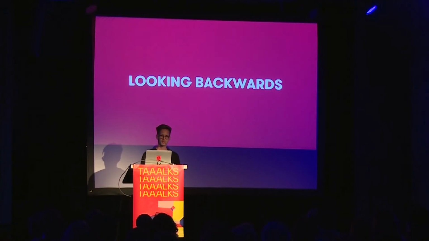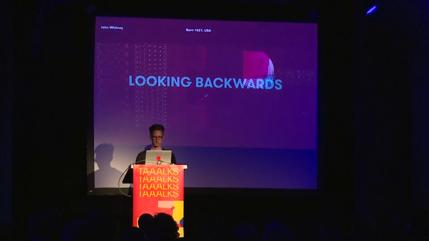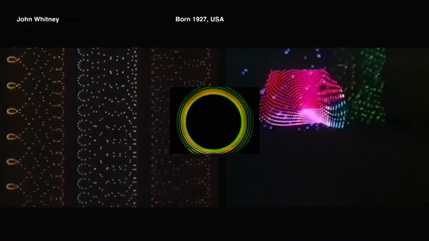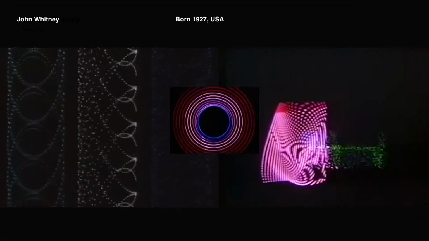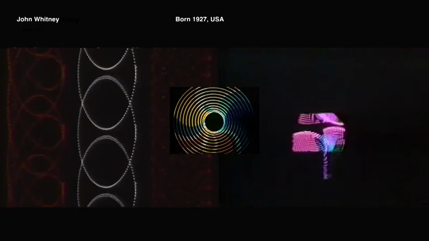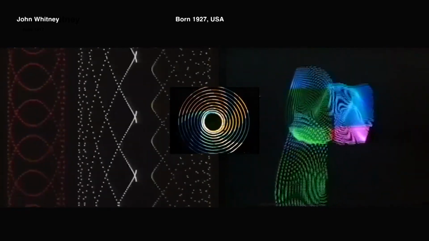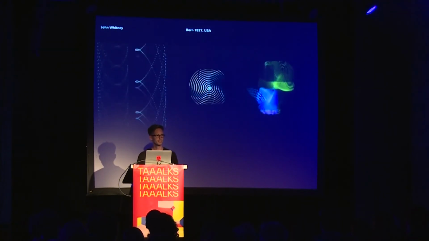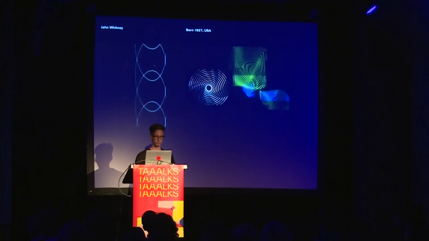And to start this, I want to show some examples from the past, because as I told you, at the beginning I thought this idea of using technology to create art is something very new. But later I learned that there was so much interesting work from the past, for example, the work of John Whitney. He started to make these very math-inspired animations, and he did this somewhere in the 50s, and actually he built mechanical machines to make these animations. This was before there were computers. Obviously, later he started using computers as well.